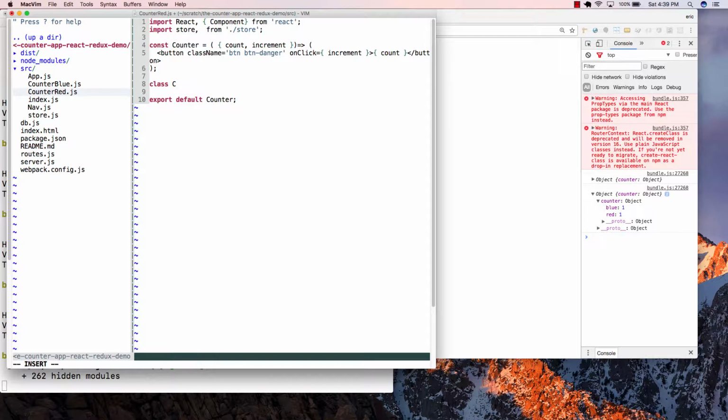So let's go over here, and let's actually also bring in increment red, which is going to be a function. Okay? And what I'm going to do here is create this class. I'm just going to call it counter container. And this is going to extend component. And I'm going to end up exporting counter container.